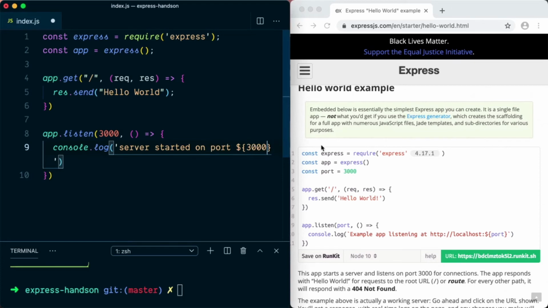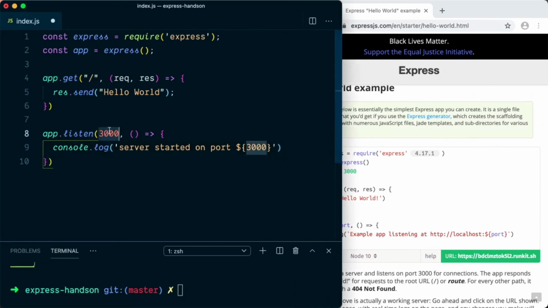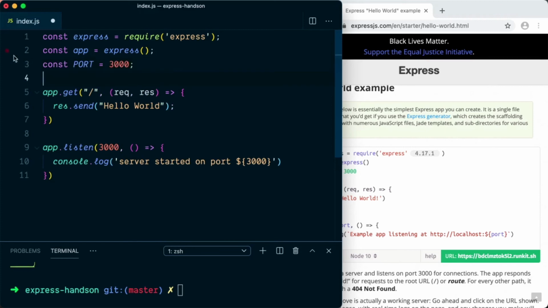Normally it's best practice to not hardcode the port here and to use a constant. So we will follow the best practices. Instead of specifying the port directly inside app.listen, we will say const port = 3000, and we will use this port over here and here as well.